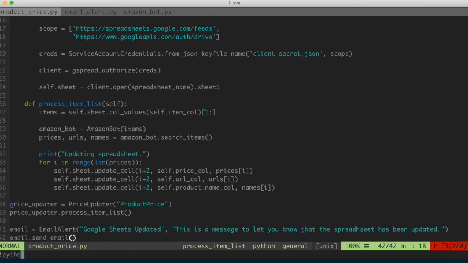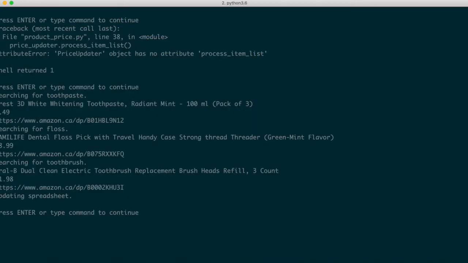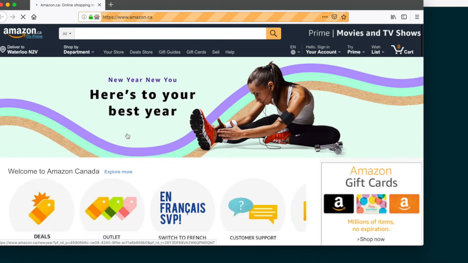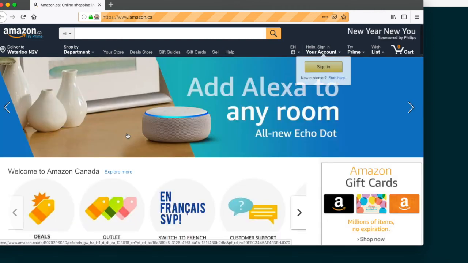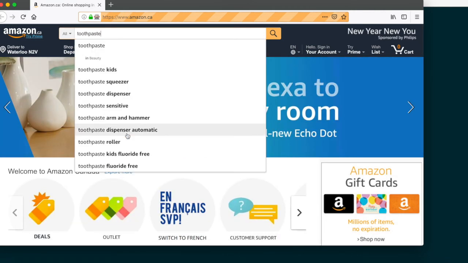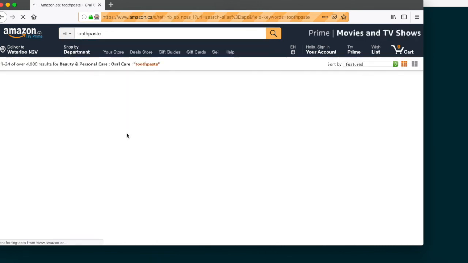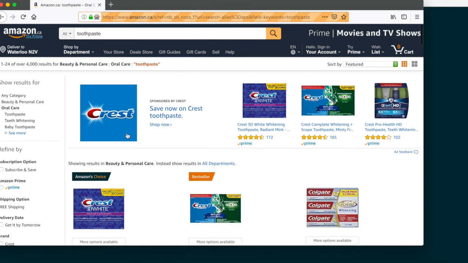And then let's say python product price. So with any luck, we should see the browser open up again. So it seems like the browser is going to open up. We're going to navigate to the web page. In this case, we're just going to be searching for one item as opposed to a list of three that we had before. It's going to search for the item like we saw. It's going to pick the first one, and then it's going to extract that information.